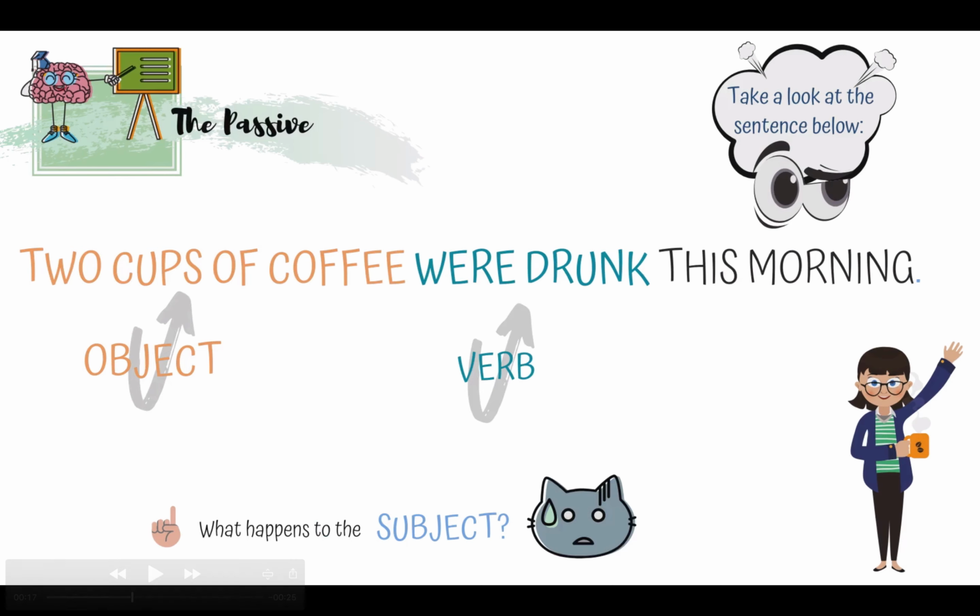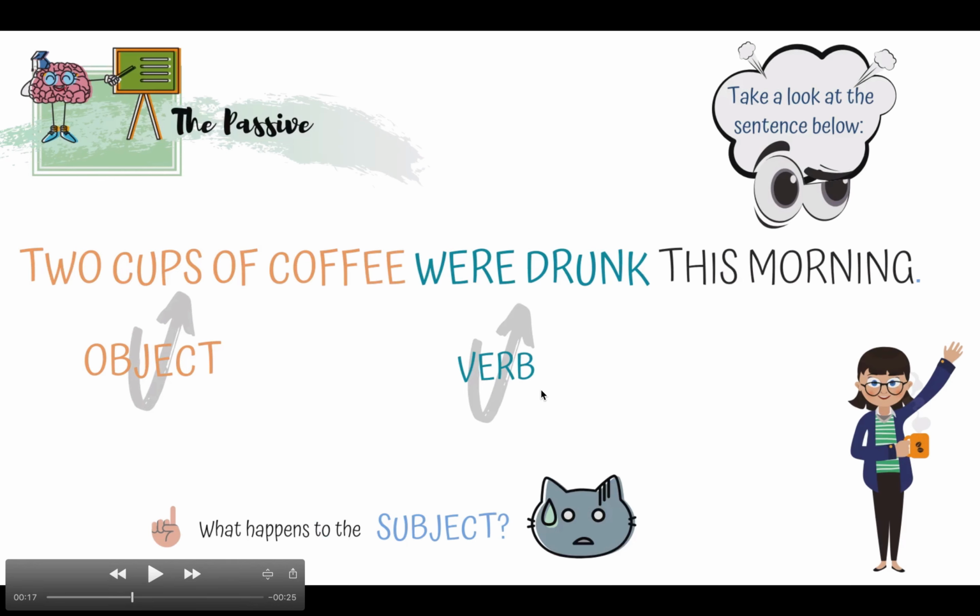Okay, so there is a couple of differences that we need to focus on. Number 1, well, the order of the sentence. So now what goes first? Well, we now put our object first. So the first thing we need to do in a passive sentence is find the object of our sentence. So the object is basically the action being done. Okay? So the thing that is being done to something. Okay, so the something basically. So our something here is 2 cups of coffee.